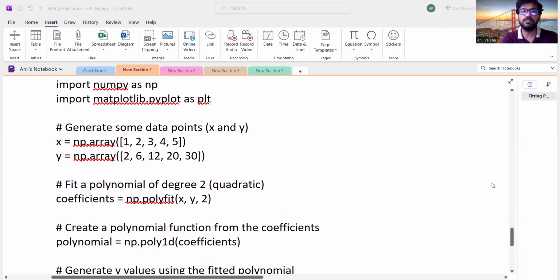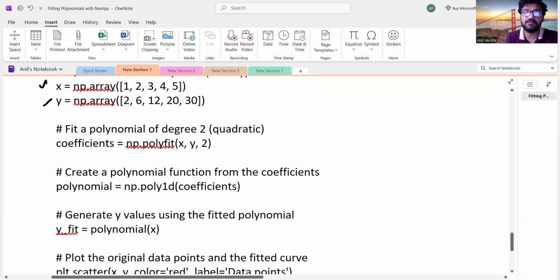Let me walk through the total code again. For this, we import np, and we also import matplotlib for visualization. Initially, we have taken X and Y, where X is the independent array and Y is the dependent array. Then I'm going to take the coefficients from np.polyfit with X and Y for a quadratic polynomial.